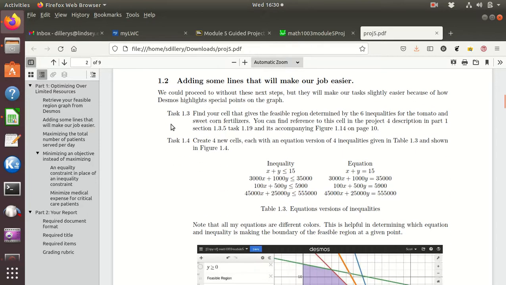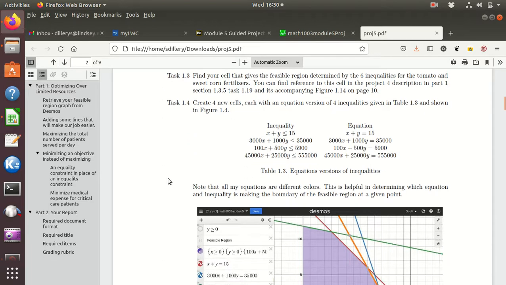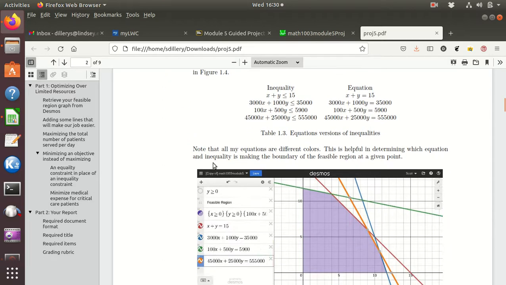Now, we want to add some lines to make our job easier, and this is just to help us because Desmos doesn't quite do things the way you would hope. So we had these inequalities. Well, we want to just add the 4 equalities as well, and that will make these lines here.